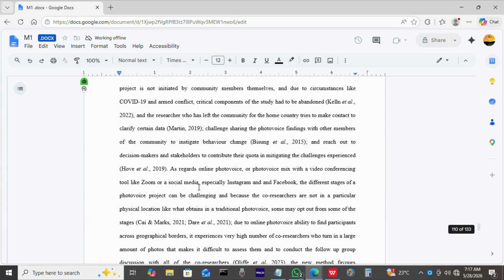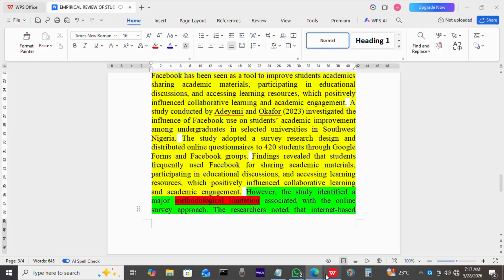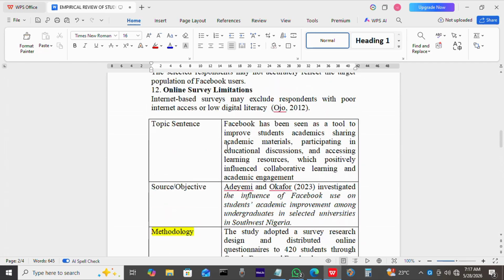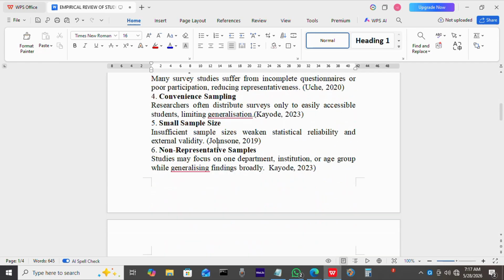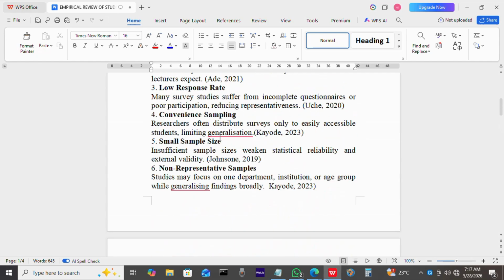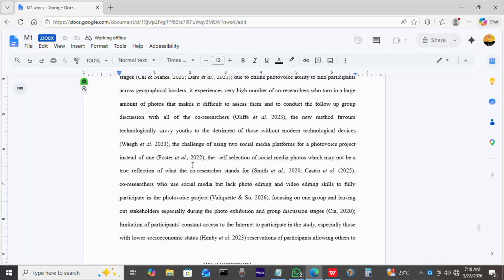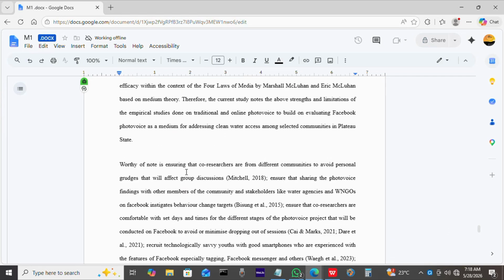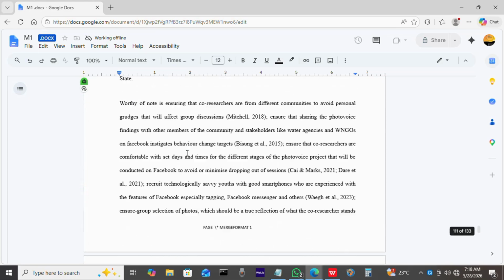So this chapter just summarizes all the gaps and repeats. It's just a repetition of what you have done here, just to have a clean work. You're repeating all these things that are here, under your empirical review, when you're concluding your empirical review, depending on the study. Here you're just repeating what we want. So your goal is to make sure that you avoid some of these things. So how do they apply to your work?